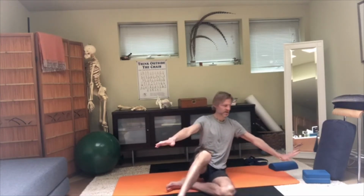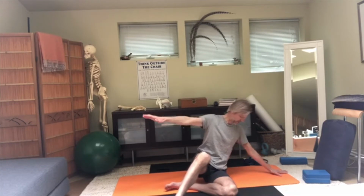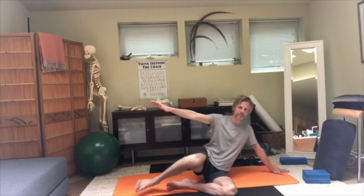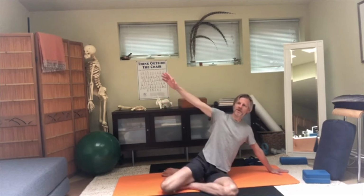Then take your left foot under your right knee, come onto the left hip. Place the left hand about 2 feet away from the hip, in the line of the hip. Step the right foot back. Stretch the right arm out from the shoulder girdle.